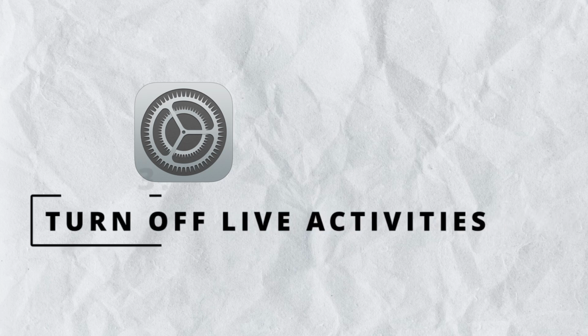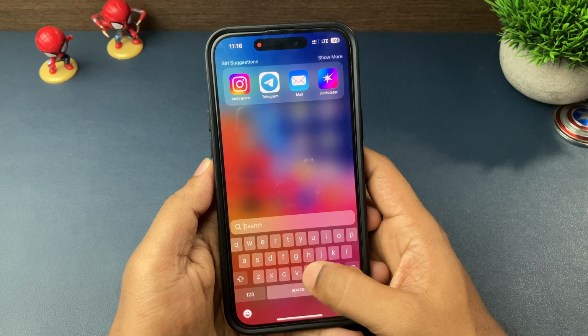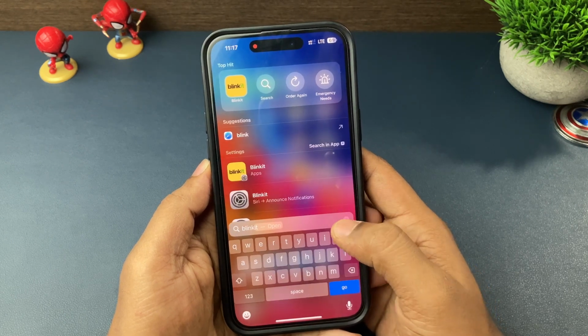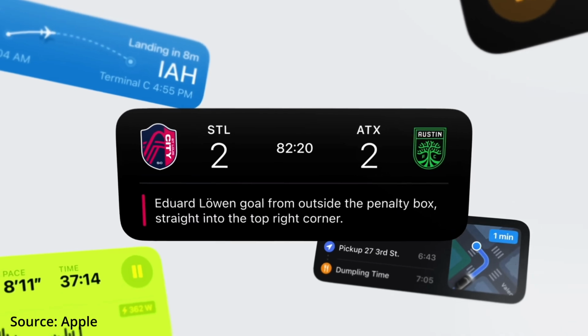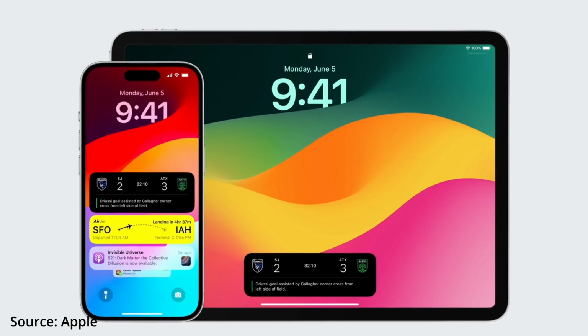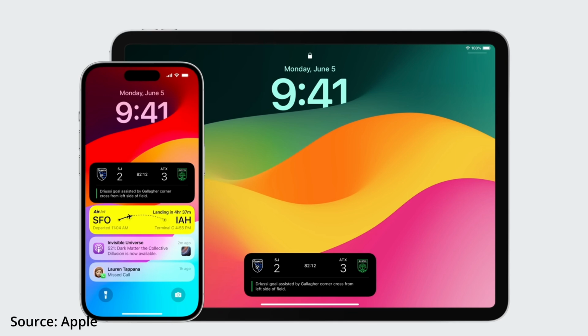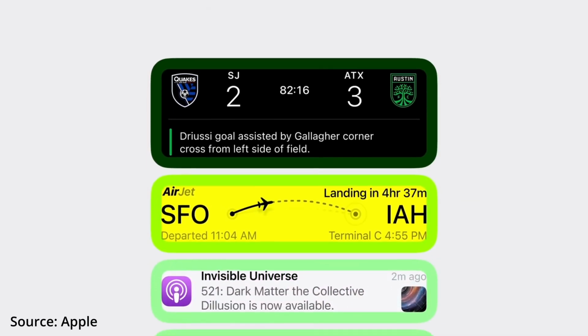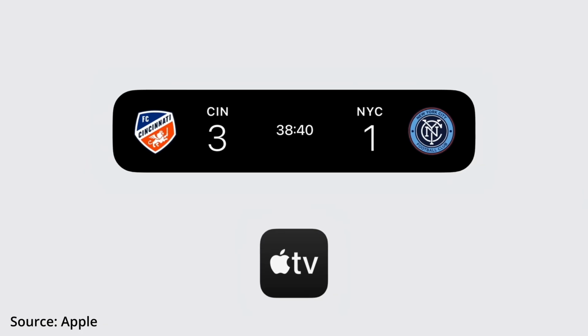Number 3, disable live activities for unused applications. For example, currently applications like Blinkit, Swiggy, Uber, Scores, Timer, etc. all have a feature of live activity where on your iPhone lock screen or your dynamic island you can easily track your parcels or your scores or your timer, right?